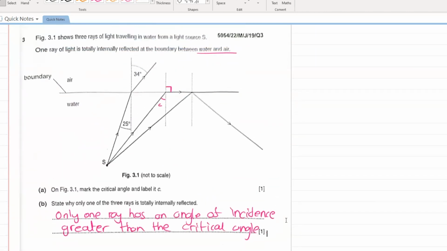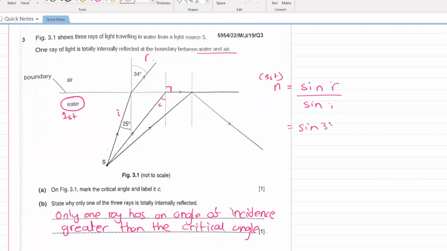How will we do that? Do we know the critical angle? No. But we know the angle of incidence i here, we know the angle of refraction 34 here. So we will say n is equal to sine r over sine i. Why sine r over sine i? Because water is my first medium. If you have to calculate the refractive index, the first medium is the medium from which the ray starts. You can refer to the recorded lecture, or the lecture posted on YouTube, for further understanding. Water is the first medium, so we will use this formula.